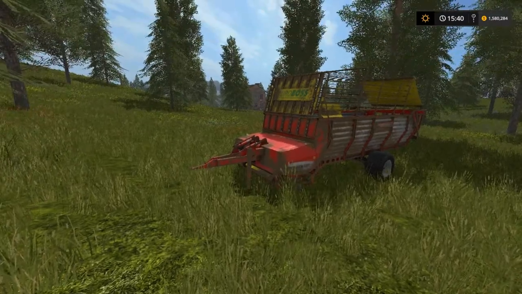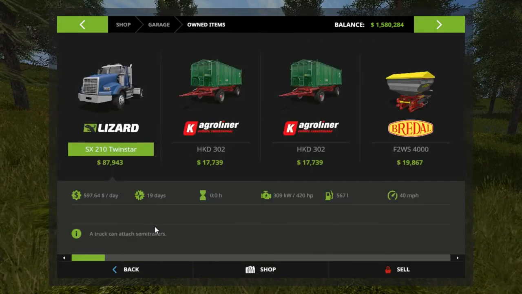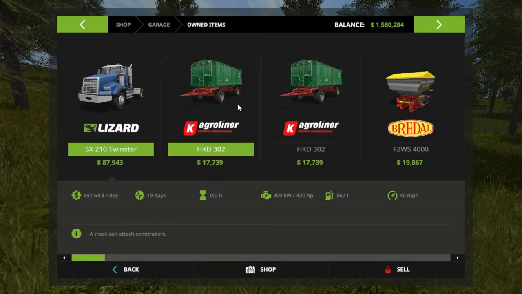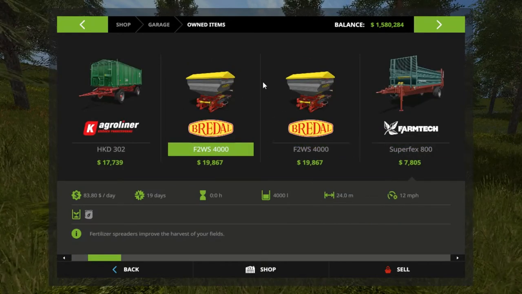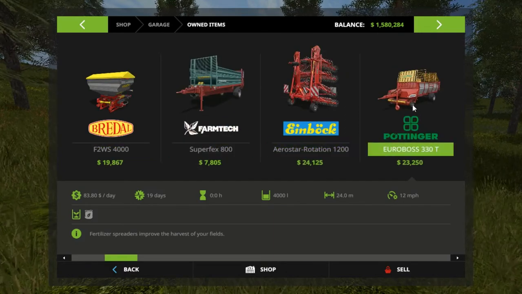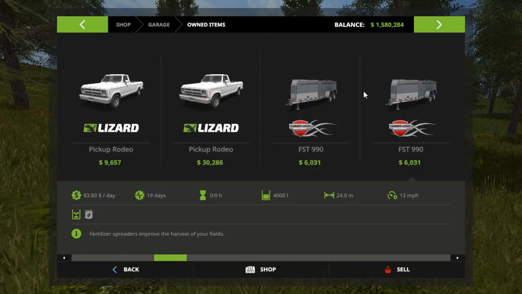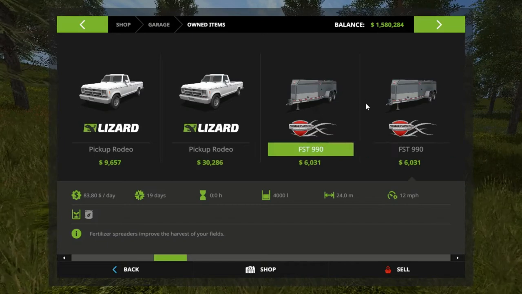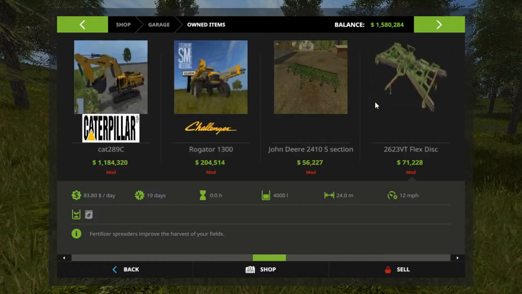Now, I need to get them off here, so we're going to go to our garage and sell them. And this is what you get. You get a semi-trailer, the two smaller trailers. Then you get two fertilizer buggies, then a manure spreader, a weeder, and a loader wagon. And then we got our four trucks, and you also get these two fuel trailers.